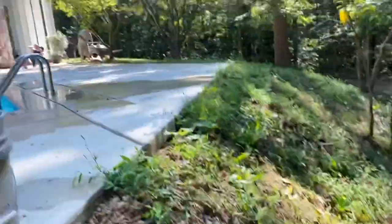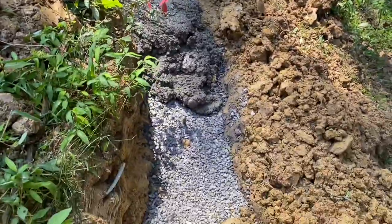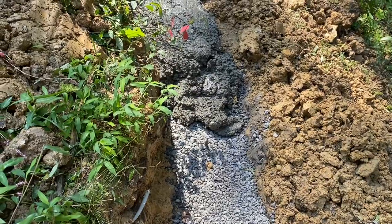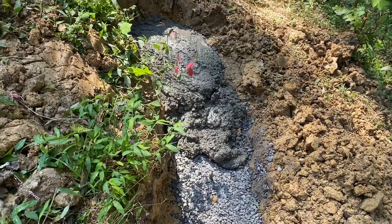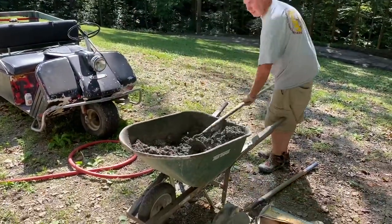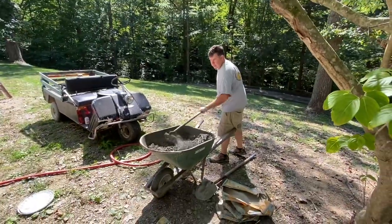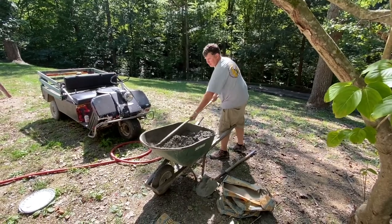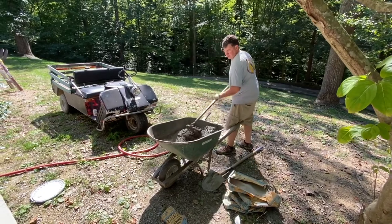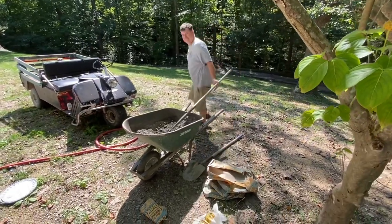We just got two bags of concrete in the hole here. Chad's over at the other end mixing another two in the wheelbarrow. We dug down to solid and drove some rebar in, put a little gravel in, so we should have a good firm footer to build our new brick wall on. We don't have enough space to get the wheelbarrow over there to dump it in, so we're mixing it, putting it in a bucket, hauling it over by hand, dumping it in, and spreading it out. Making good use of the Harley utility cart to haul the concrete from the driveway.